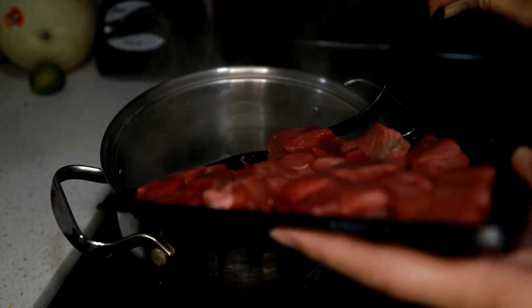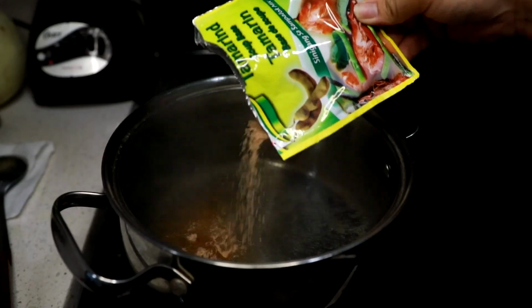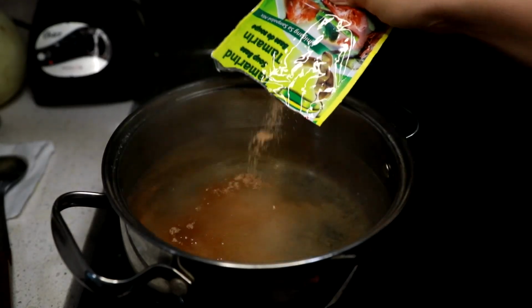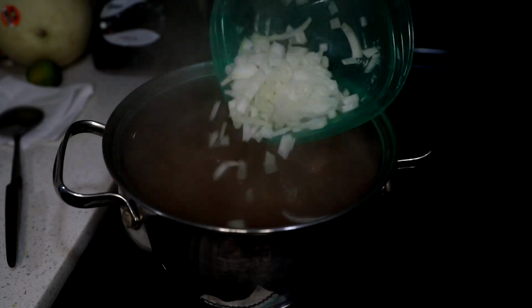Then strain the water and boil 6 to 10 cups of water. Next, add your tamarind package according to how much water you boiled. Less is more. You can always add more seasoning to your taste. Then add half a white onion, tomatoes, and jalapenos.